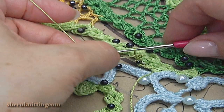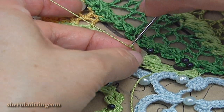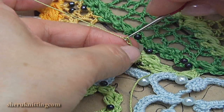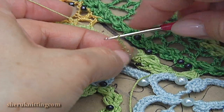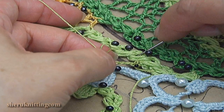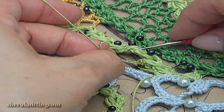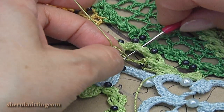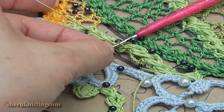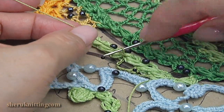Chain one, two, three, four, five. Remove the hook, insert the hook into the cord. Take the working loop, pull it through. Make a chain. And pin this chain space.